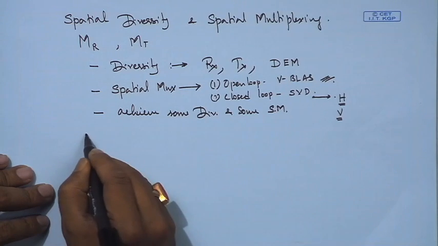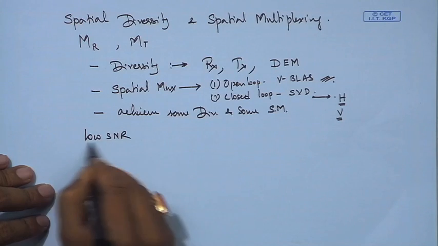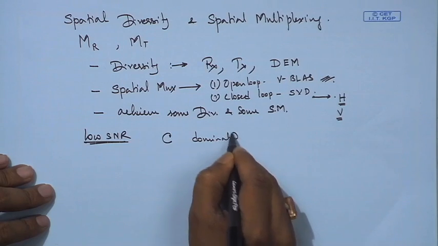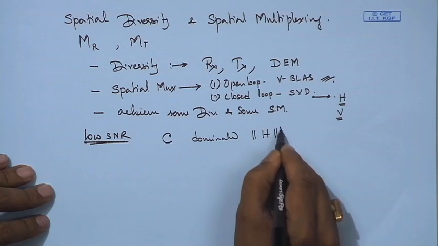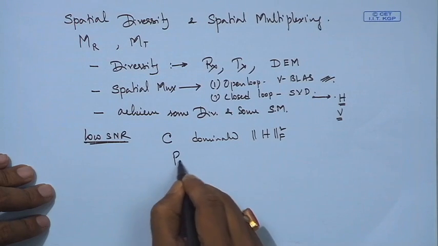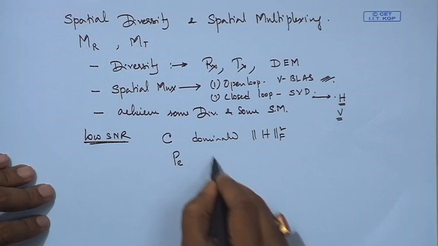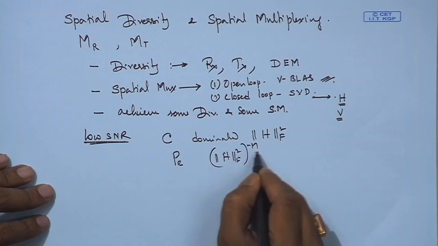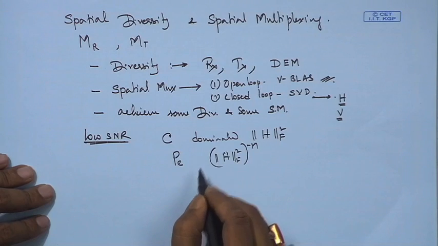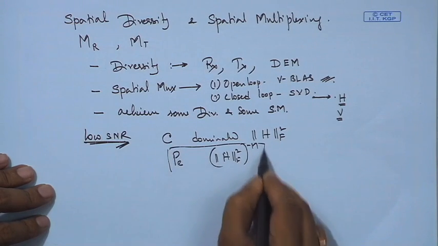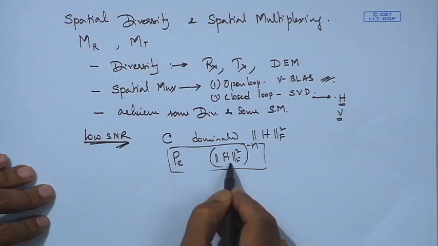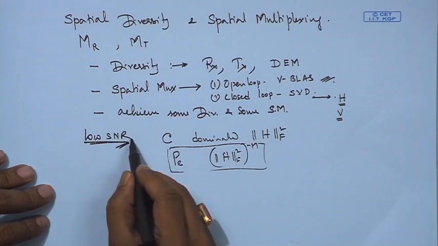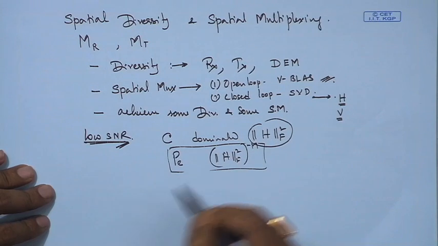So, we have also seen, in the previous lectures, that when there is low SNR, the capacity C is dominated by |H_F|², and we have also seen that the probability of error is almost inversely proportional to |H_F|². It is raised to the power of minus m in some form, not the exact form. This is in general true, not necessarily only for low SNR. What we said is that the probability of error is controlled by this parameter. So, what we are seeing is that when SNR is low, this plays a vital factor.